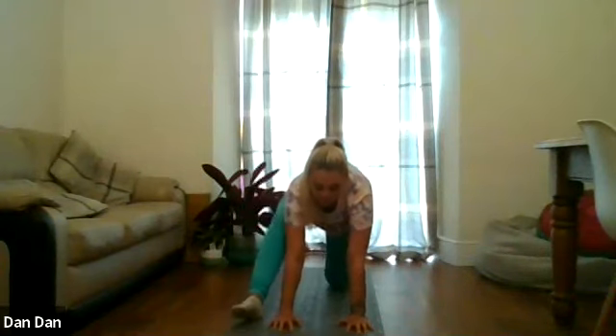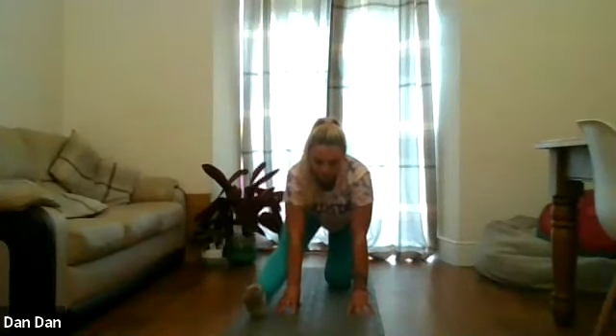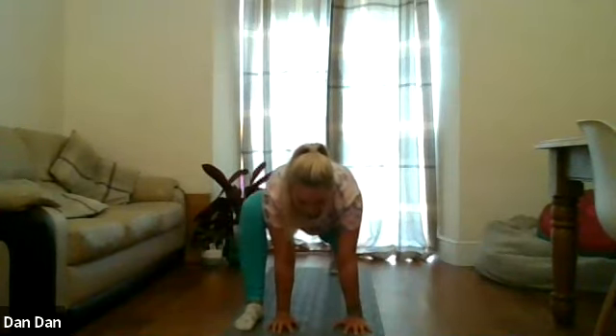Lift up the hips, straighten that leg back. We're going to do the sprinter stretch — pull the toes back towards you. Again, dig the heel into the ground, holding for five, four, three, two, one. Back into that front foot, hands on the inside of the foot. We're going to pull our left foot back towards the bum, activating the left hamstring. Relax that foot down, lift up the knee, straighten that leg as much as you can, tense the quad.